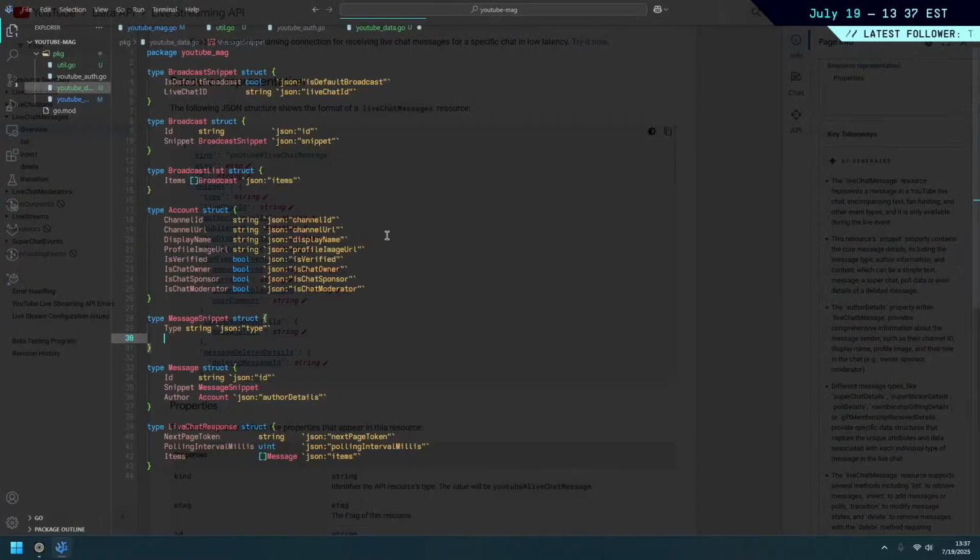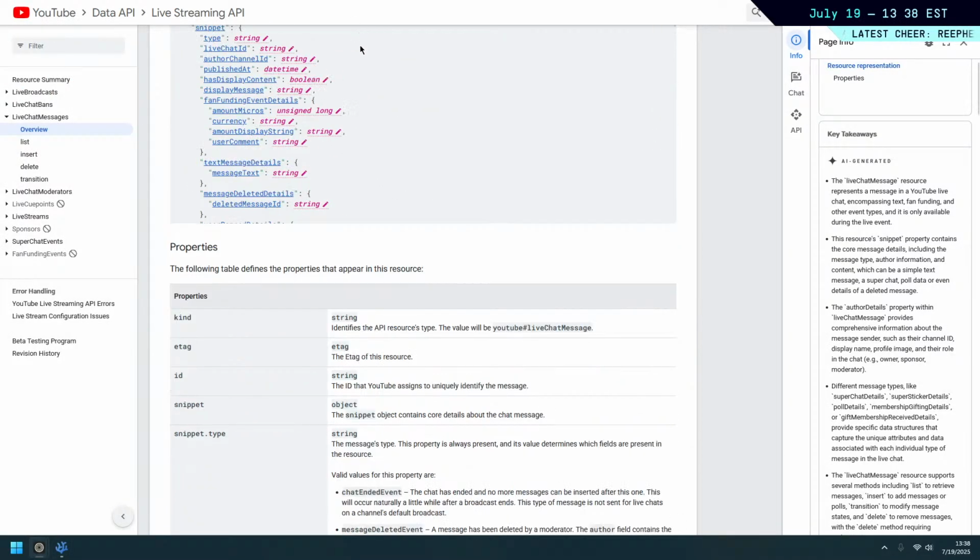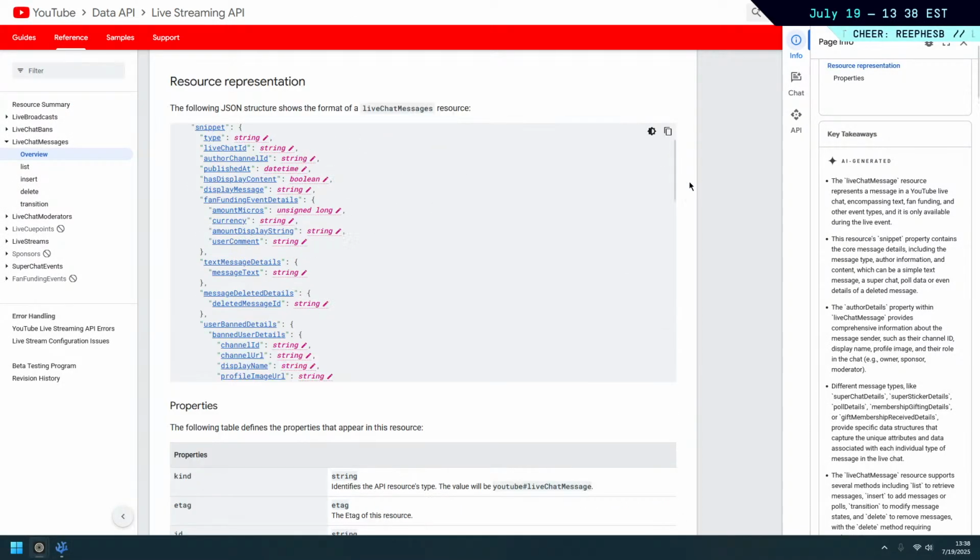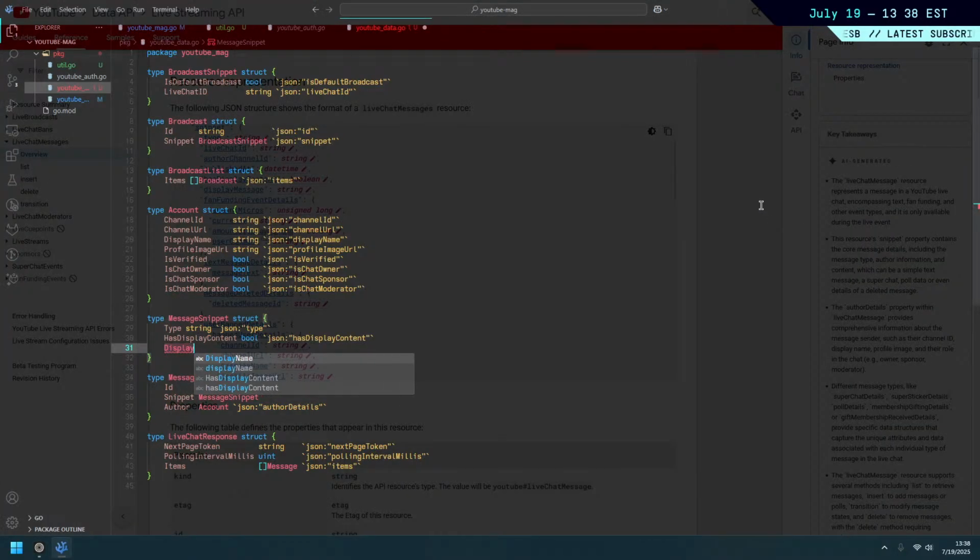I guess we want that, so that we can omit messages that don't meet our criteria, and then display message. Alright, and that's that, really.